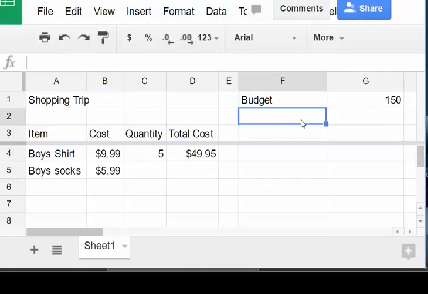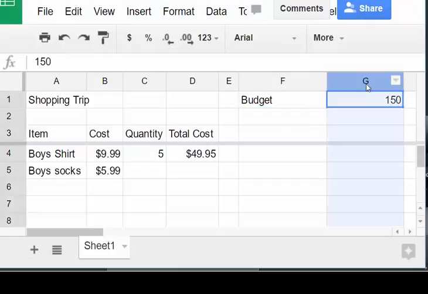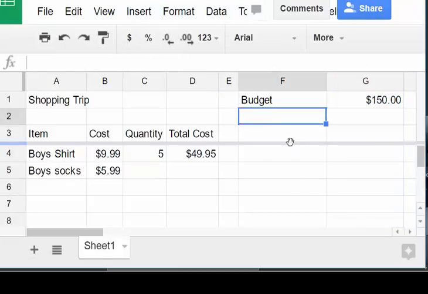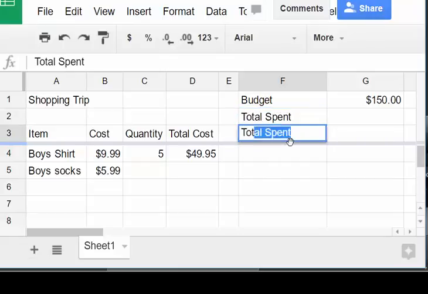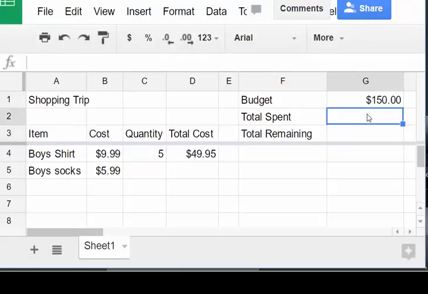Now, up here above, I would like you to type in budget, and our budget is $150. Notice again, I want to format this as currency, so I'm going to click on the G and format that as currency. Then type my total spent, and my total remaining. To formulate my total spent, I start off with my equal sign, and I am starting my cost in row D4.